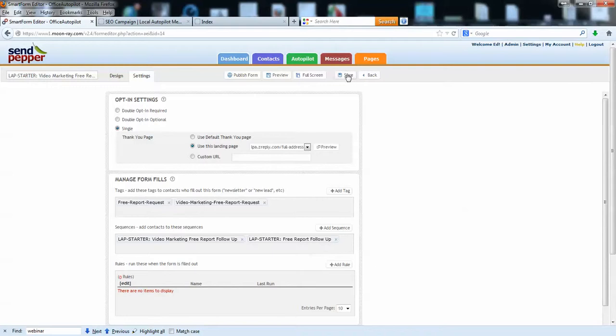So we're going to make sure we get the proper tags, video marketing for report. Good. So we got these 2 tags and these 2 sequences should be in there. So we're going to hit save.